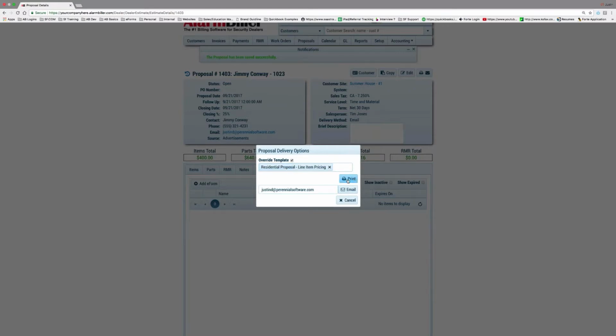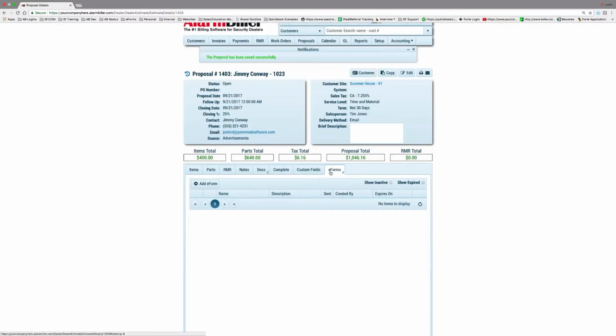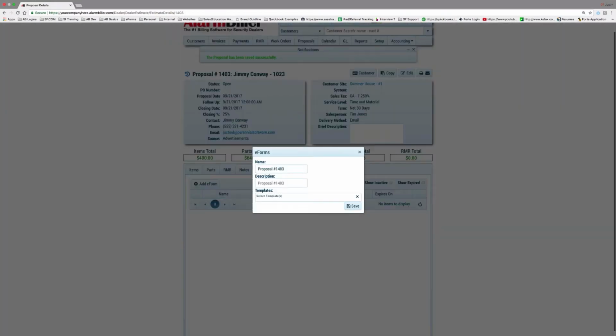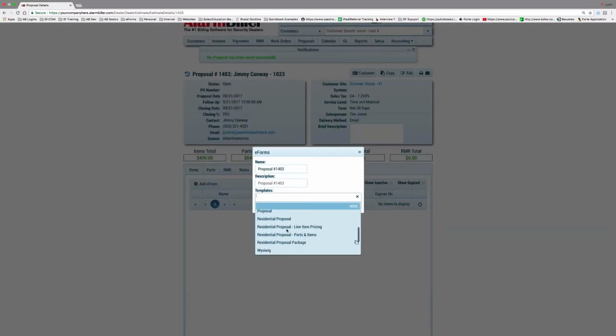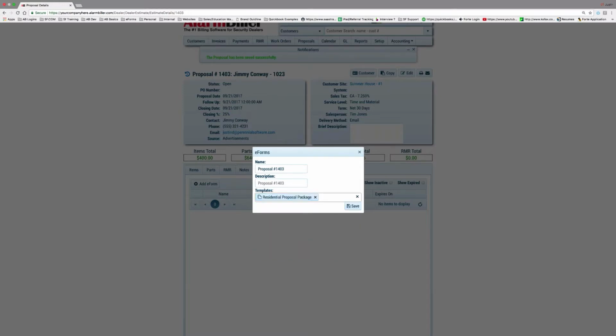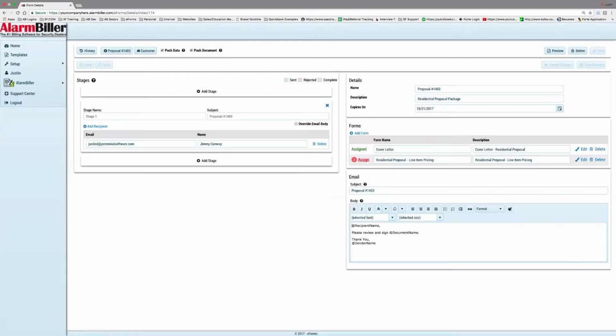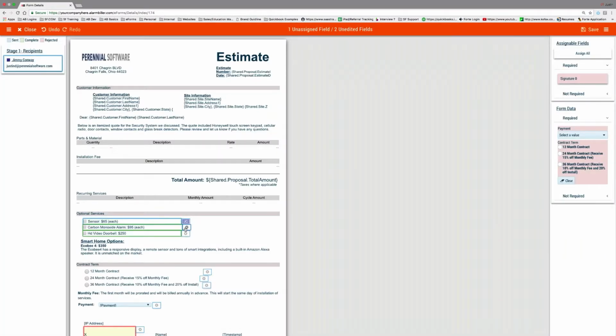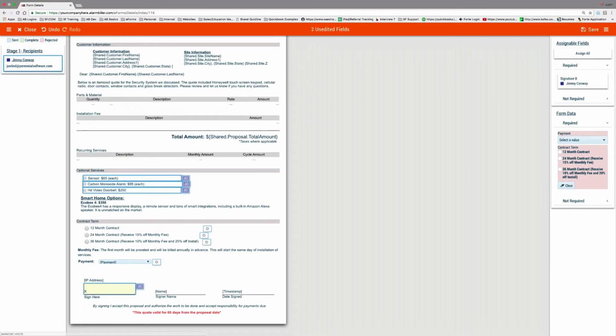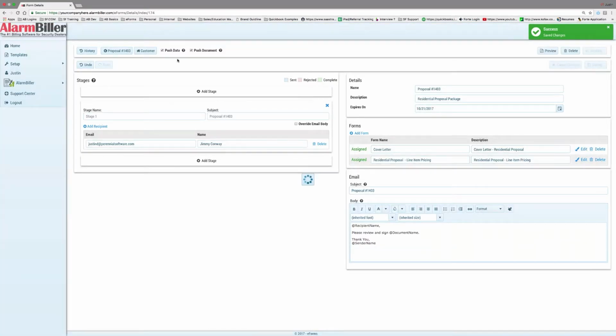If I click print, it's just going to print the PDF. The only way to send it as an electronic form is if I click on the eForms tab, click add eForm, pick that specific template that I want to send out, and click save. Then it will open up the screen and you'll be able to go through the process. Now, when we do send this out, we click close and we send this out.